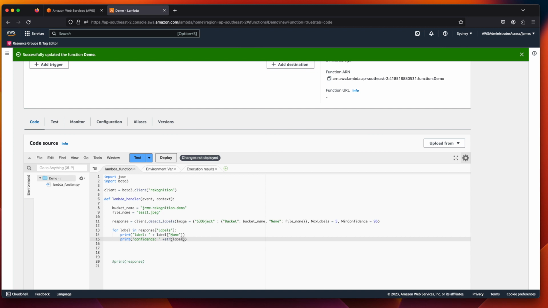Label. Yes, that's right. And then confidence. Excellent.